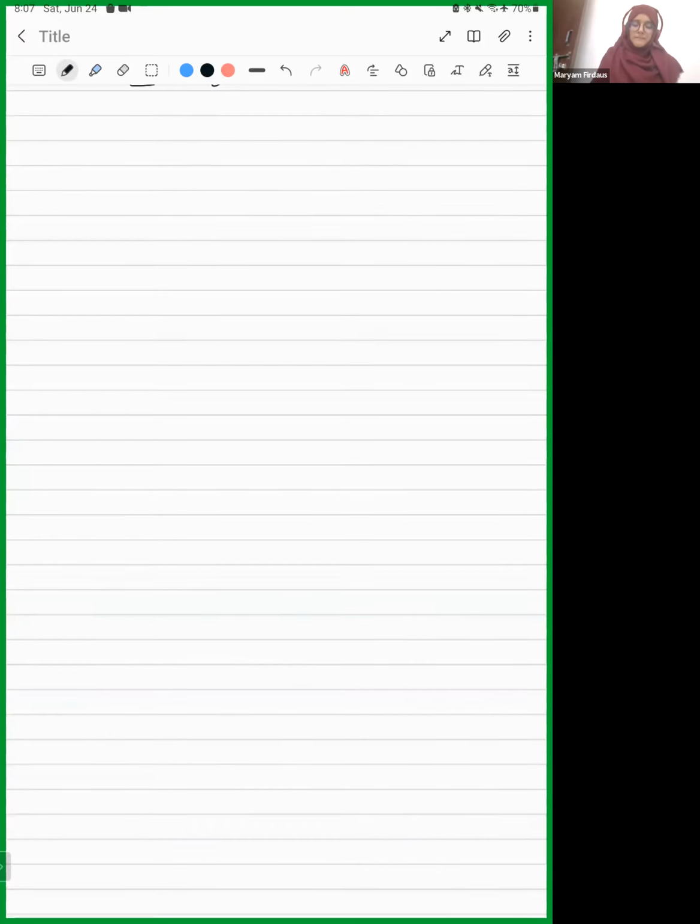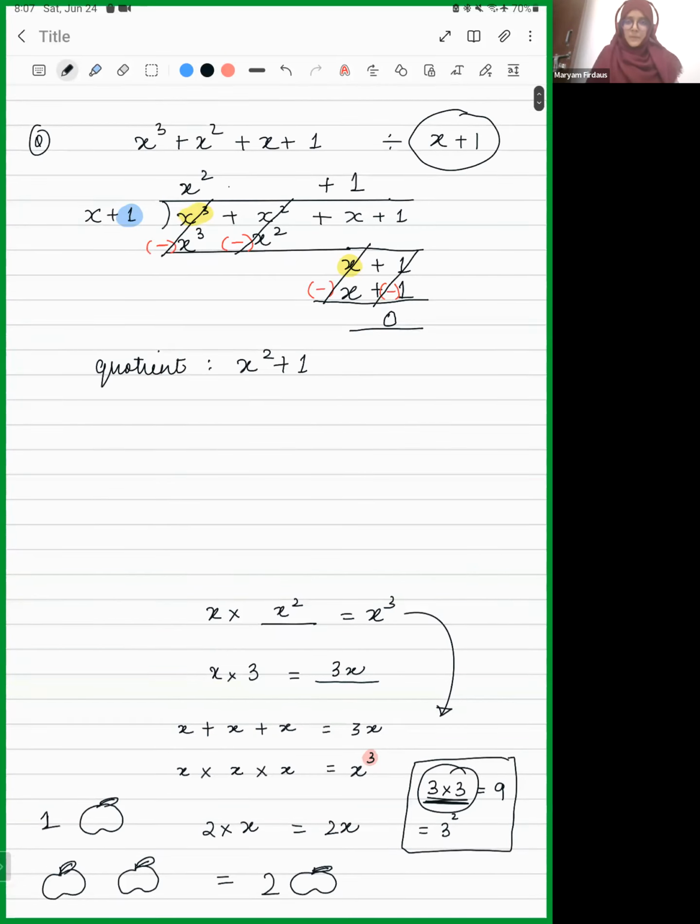Can you explain me, after dividing the x in the question you did the last time, right? After dividing the x, like this one, can you explain how to divide that also, quickly? Which one are you talking about? The x plus one. You want me to explain this part? Yes, ma'am. Okay, fine. This part, the x.